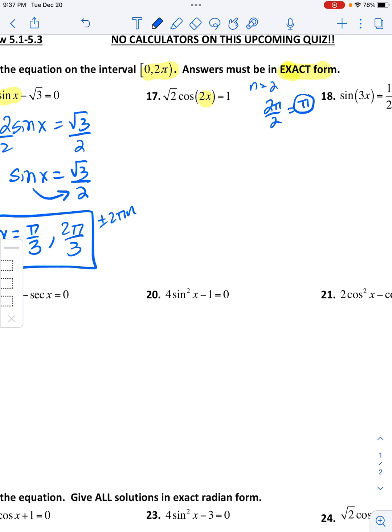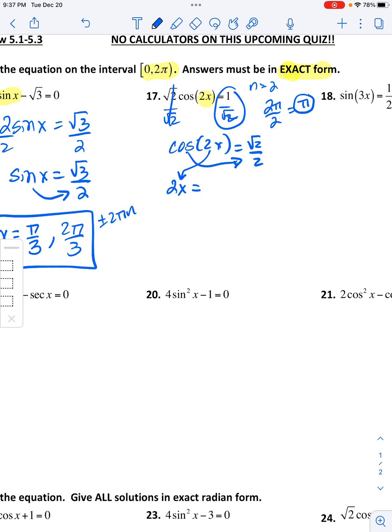So I'm going to move the root 2 over first. So this, I'm just kind of ignoring this 2x for now until I'm done solving. I'm going to go ahead and rationalize this since it's cosine. I won't be flipping it over. So it'll be root 2 over 2. But what I'm going to do is go to the unit circle and find where the cosine has that value. And that'll be my 2 theta or my 2x, because that's what I'm solving for in here.